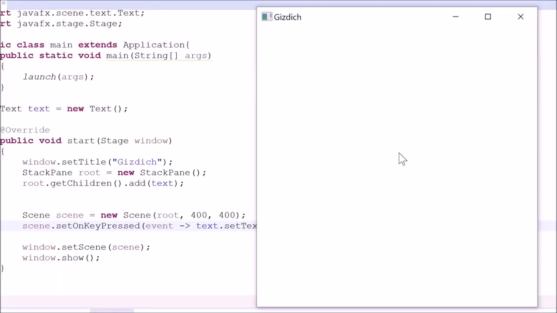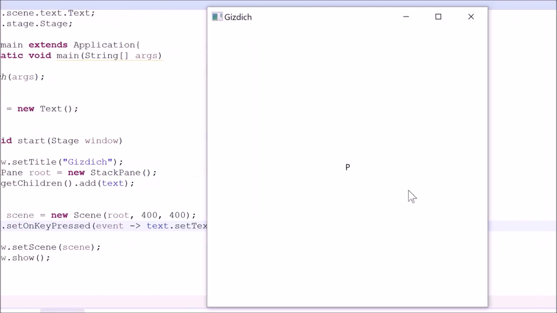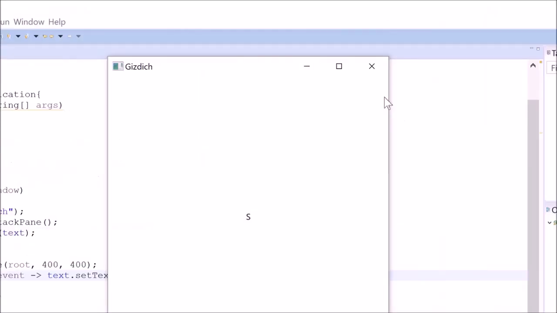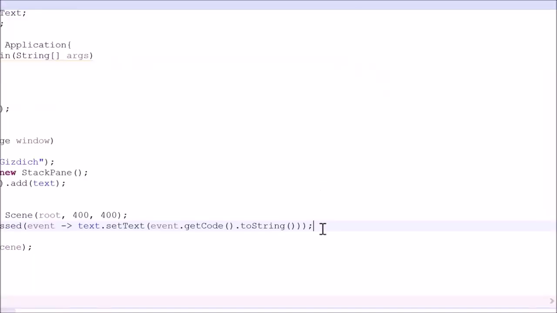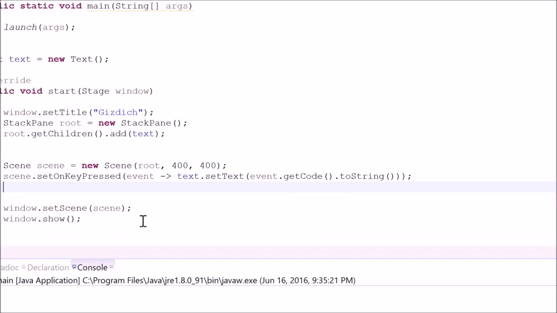Let me press a key. It still works. Another feature that I want to add is when I let go of the key, I want it to be cleared. I don't want to see any text when I let go of the key. To do that, we need to type the following code in.